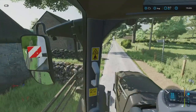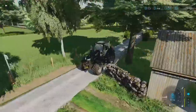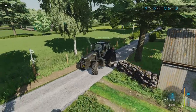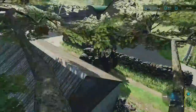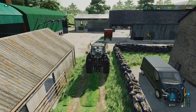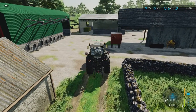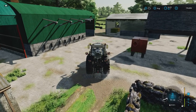To be fair, the turning's here, but you've got quite a big tractor, so I'm not sure you're going to get round there. That's why they've got that little bump out that side. There you go. So it just gives you a bit of extra room to turn. Perfect. Straighten up. Awesome job. Into the yard. Fine motor skills. All right, mouth. You can pull up wherever you want, and we'll get out.